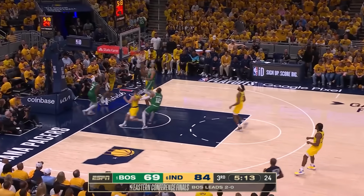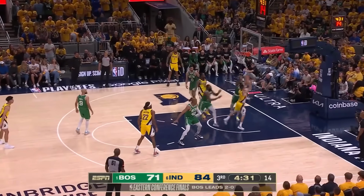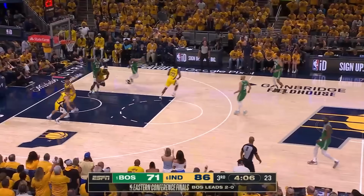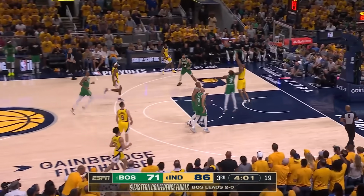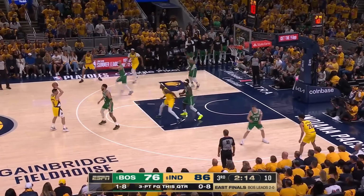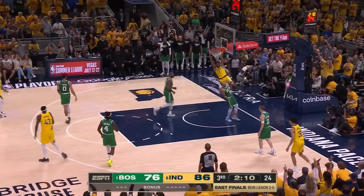Here's Brown. Goes right at Nembhard, lays it up and in. Donald goes inside. Shot blocked. Brown comes flying in. Neesmith the rebound. Inside Jackson for the slam. Jackson another rebound. They go inside, out. Top and blocked by Horford. In the third. Siakam wants the ball. Toppin goes back door and throws it down.